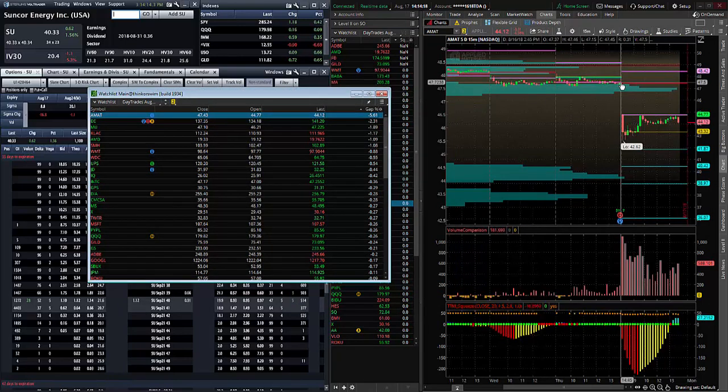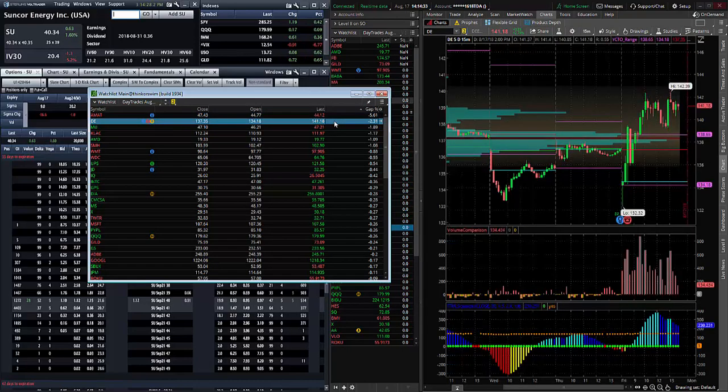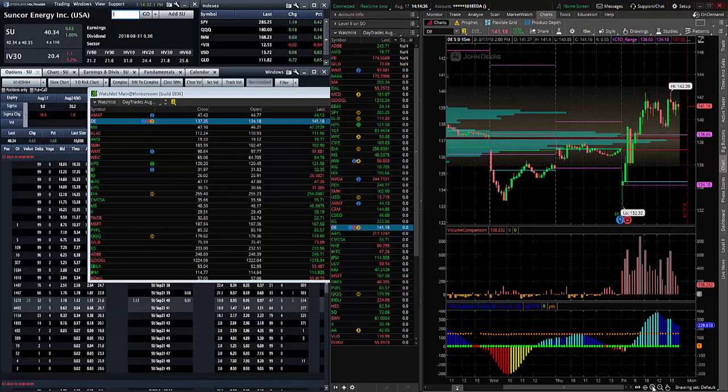That's a gap. Yesterday's close is this little green bar. Today's open was the top of this red bar. What we do is we look for a retracement back into this gap, because when it does retrace back into this gap, and this will be a prime example of that, in Deere.